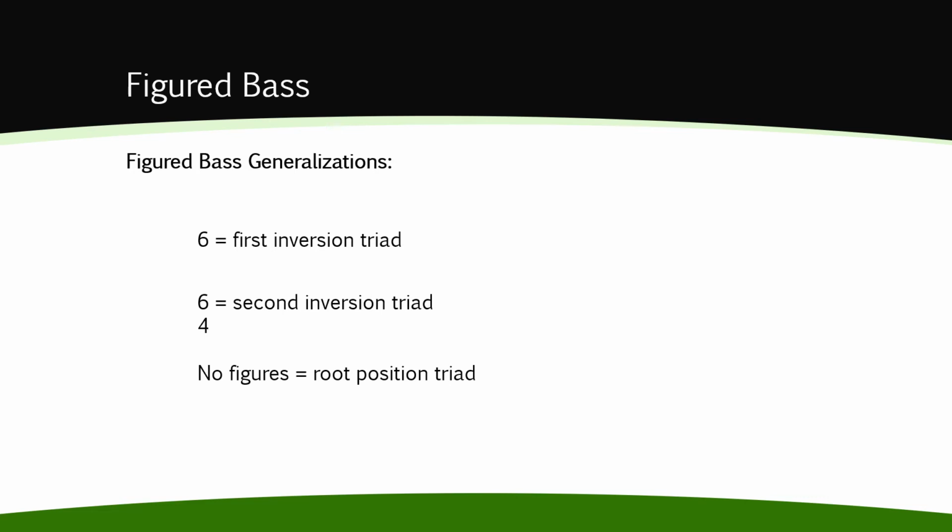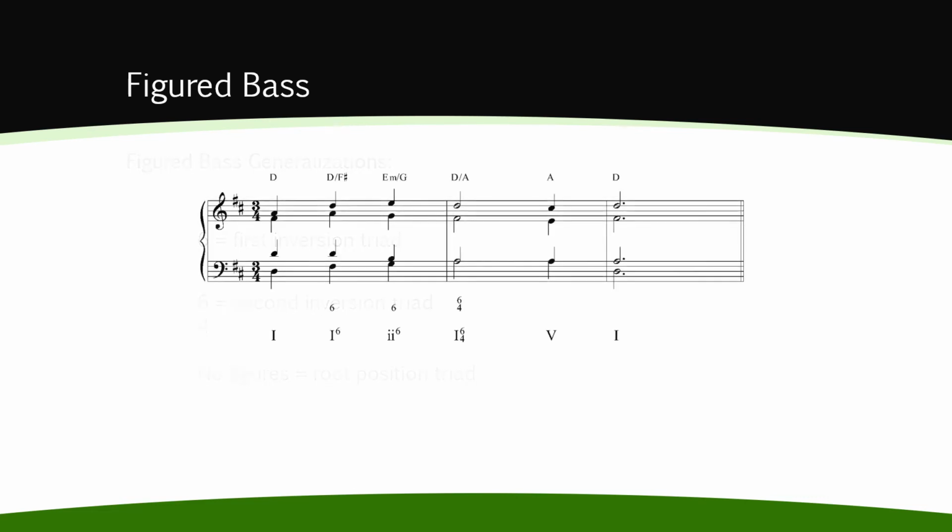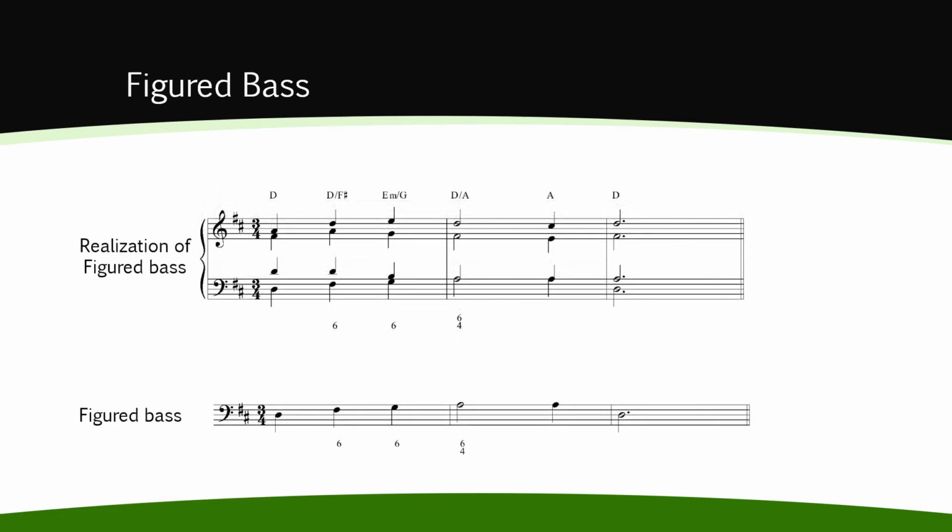We can combine what we know about the macro analysis and bass figures to add additional information to our Roman numerals. Transfer the figures that indicate inversion to your Roman numerals from now on so that each Roman numeral explains the quality, inversion, and relationship to the tonic for each chord. So now that we have completely reverse engineered our figured bass from the chorale example, let's see how this example would look just as a figured bass.